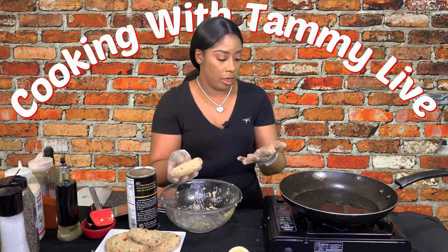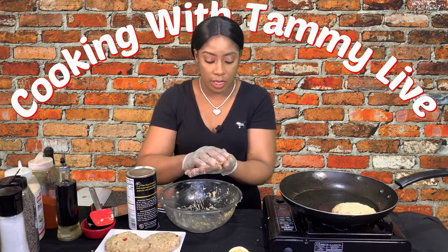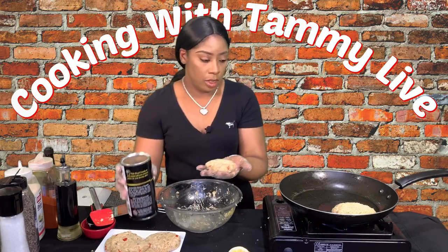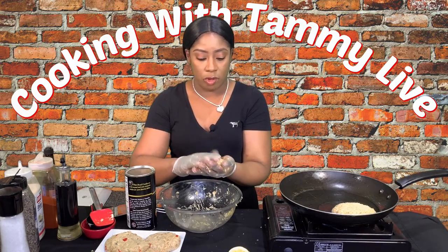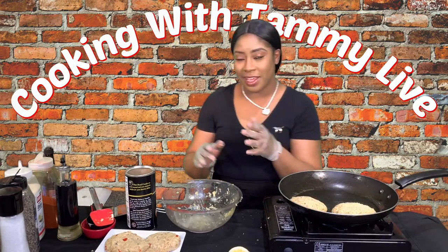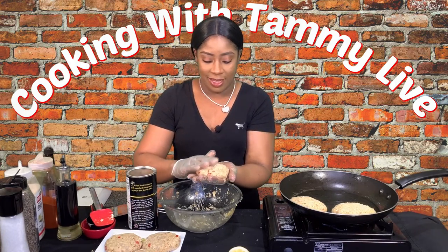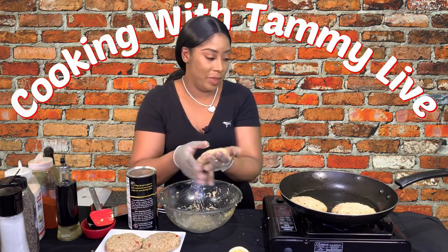All right, we are gonna place our first salmon patty into the pan, just like that. Turn the stovetop down on medium high. You don't want it too low and you don't want it too high. Give everything ample space because you want everything to fry evenly. Don't want to overcrowd the pan, because if you overcrowd the pan, you're going to drop the temperature of the oil.